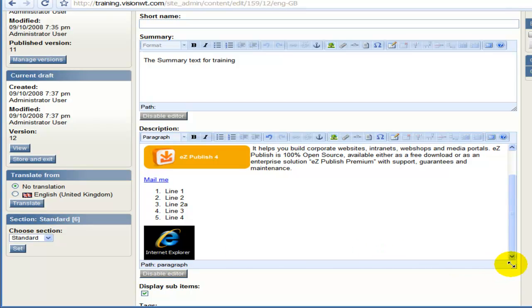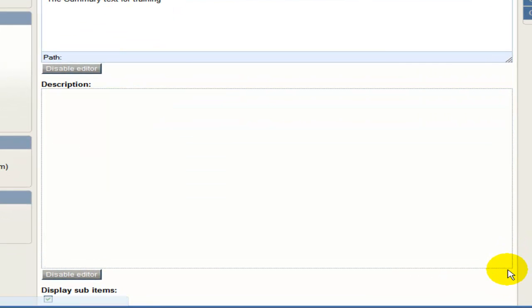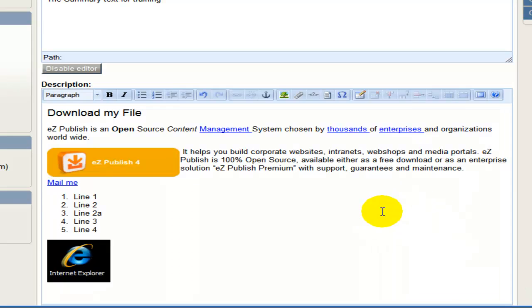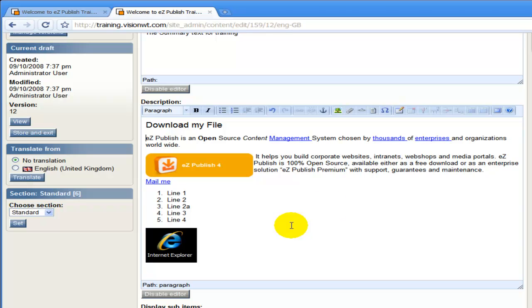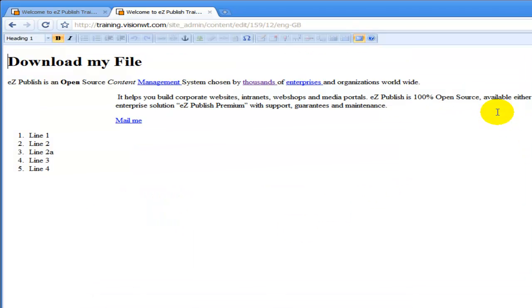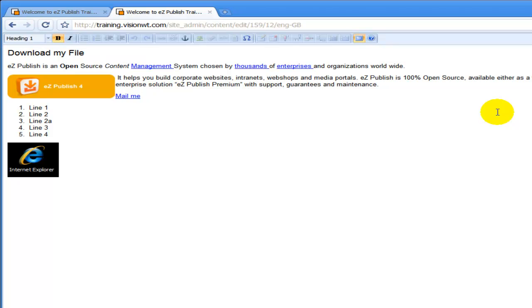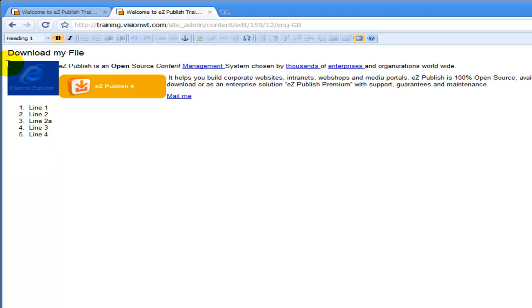Neat feature that you can do now is you can come to the right hand side and just drag down your page and have a good look at it. If that isn't enough, you can also go to the top here, click on full screen, and it'll actually take you to a completely full screen editing, so your content is the only thing you see. Then what you can do is you can click on this item, drag it up to the top, let go, and it's pulled it in.